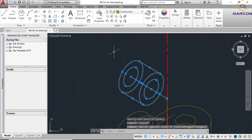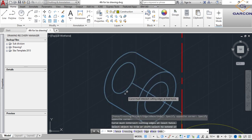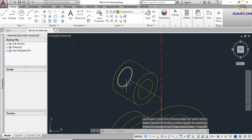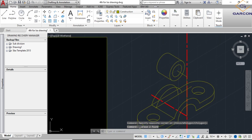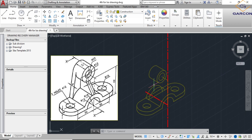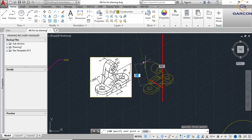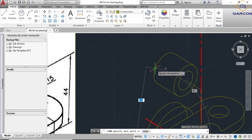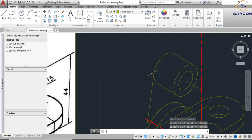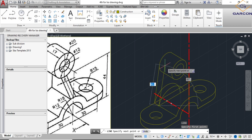So I'll trim out the extras. TR, enter. And now I am able to connect here to here by doing tangency. So from this point here, I'll connect up here to a tangent. Boom. There's tangent. Tangent right there. So you're applying all the principles that you'd have learned in fourth form or doing geometric drawing. However, you're applying it in different ways.